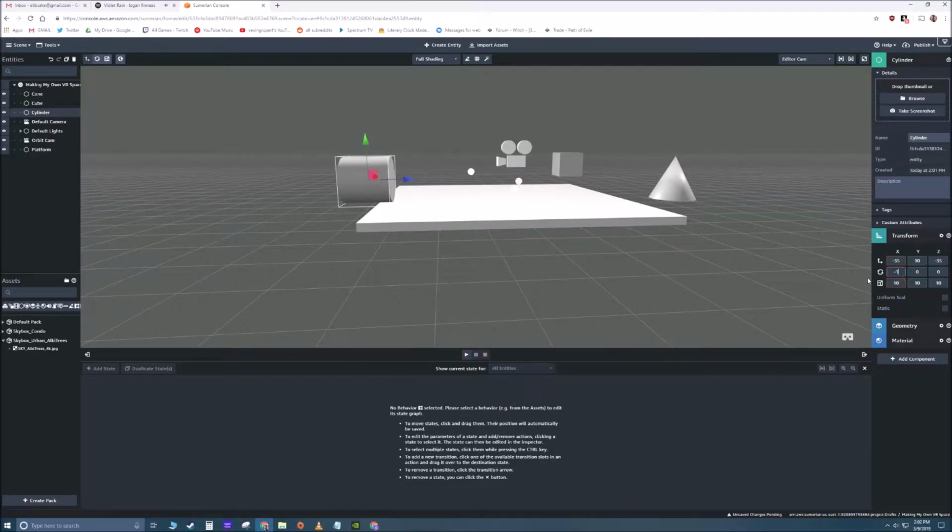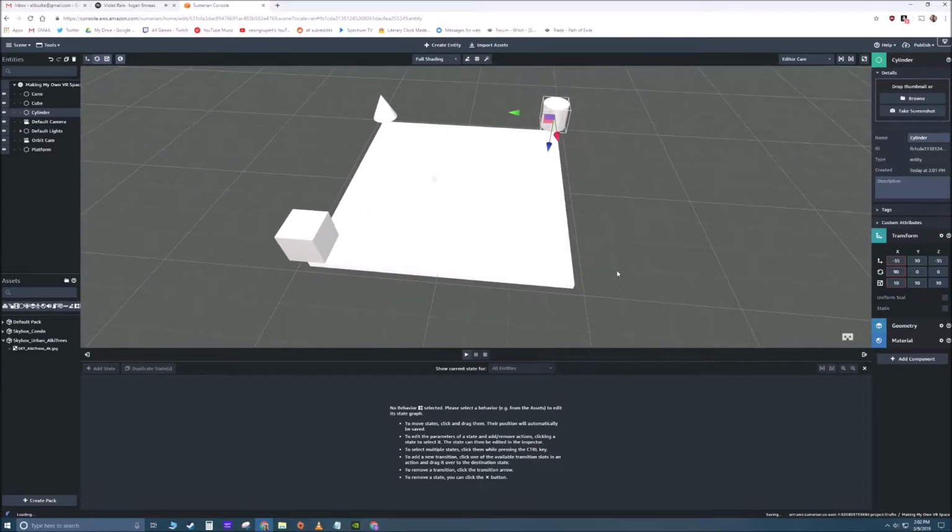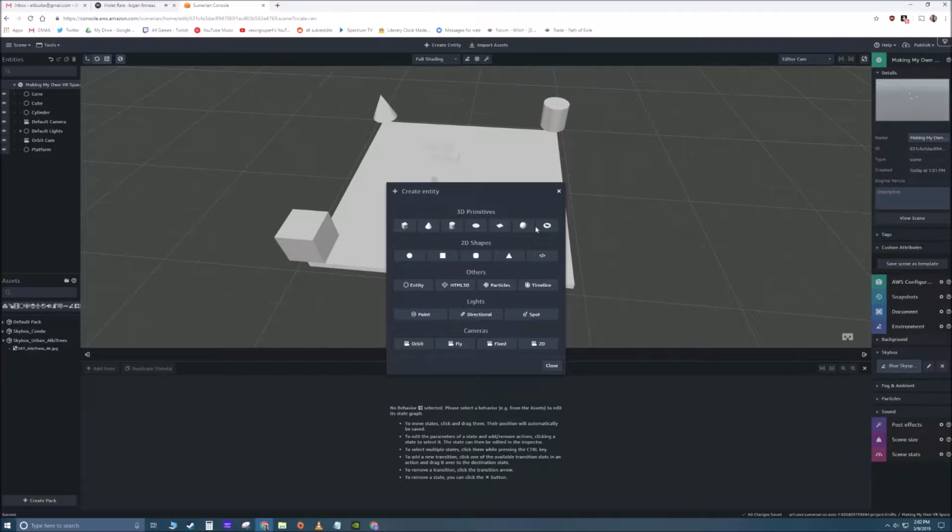Again, I'd rather have it rotated the other way, so I'm going to rotate it by 90 degrees. This one's a cylinder, so it doesn't matter if you go positive or negative. And now we're looking pretty good. Move the camera around, see it lines up. Okay, let's make the last entity.